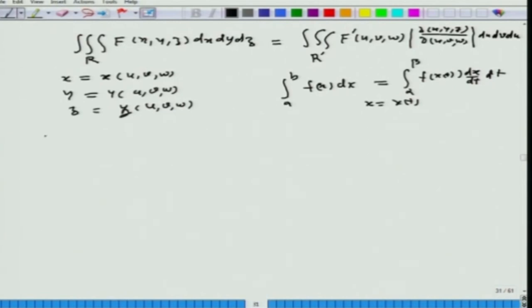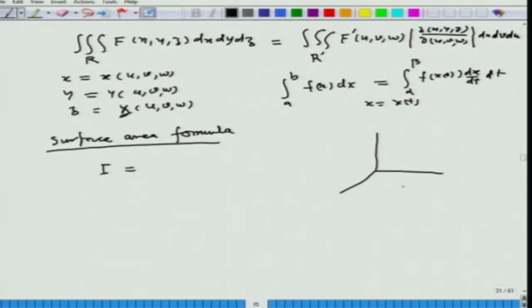Then we have already mentioned this surface area formula. Here we have this integral, which we have mentioned already earlier, over this domain in the x y plane, and let us say the surface over this is defined by z(x, y). So, any point here is (x, y, 0), where the z component is 0, and this point is (x, y, z), which is a function of x y.